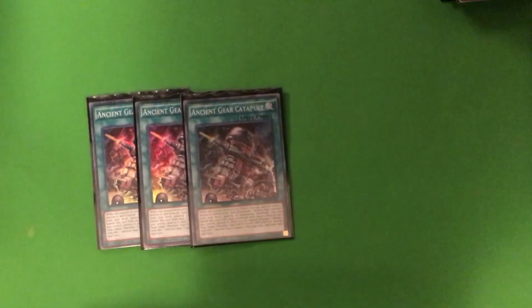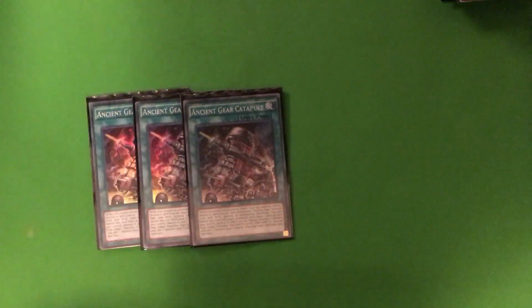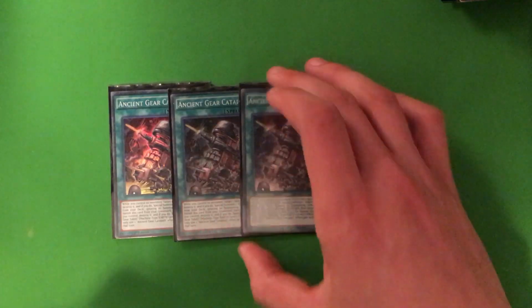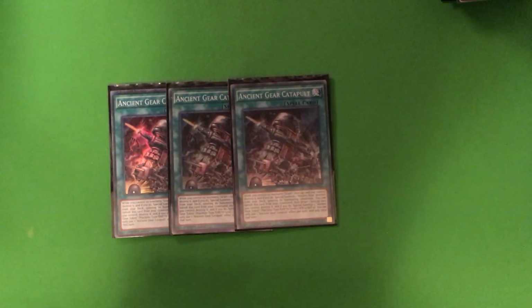So there's that. Triple Ancient Gear Catapult. This is probably the best card in the deck. What you can do is activate this card, pop Gear Town, and then you special summon 1 for Catapult and 1 for Gear Town. So it works out really well. And that's probably your main combo. You're hoping to get those 2 cards or be able to search into those 2 cards.